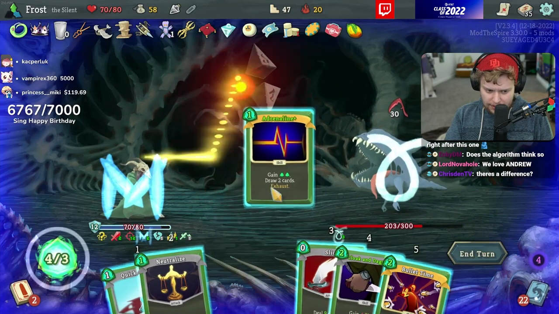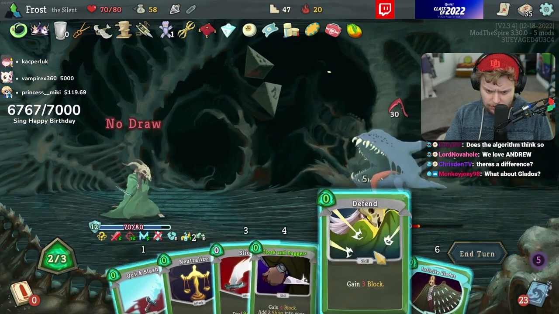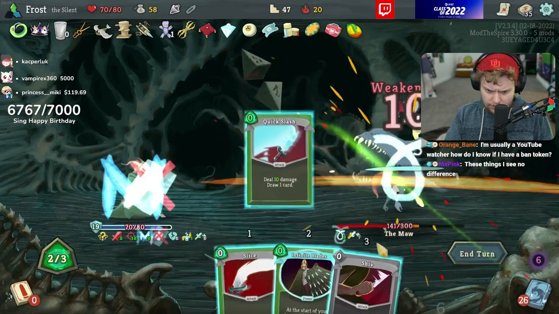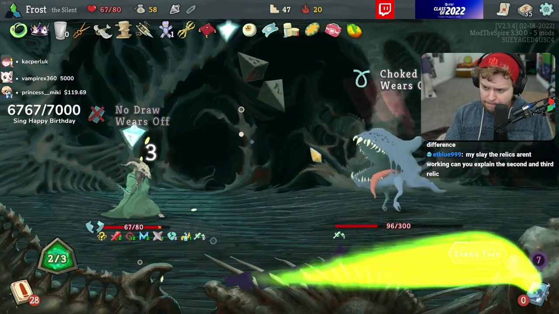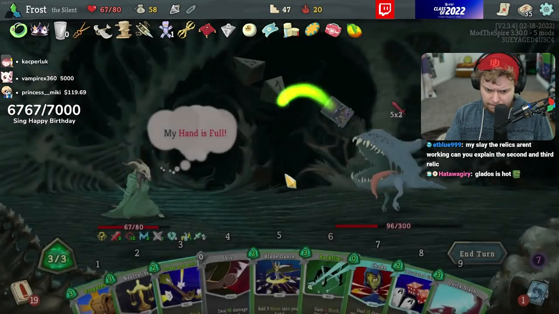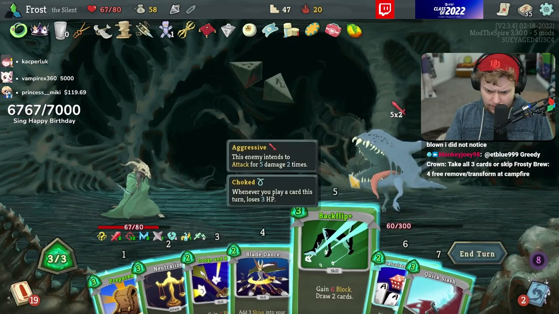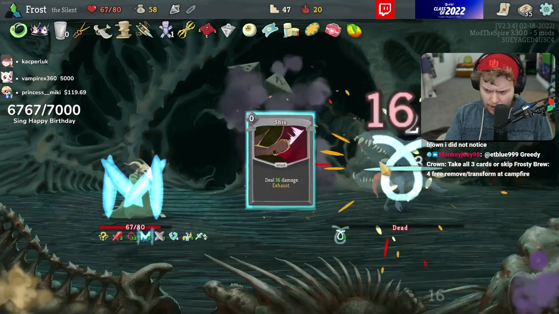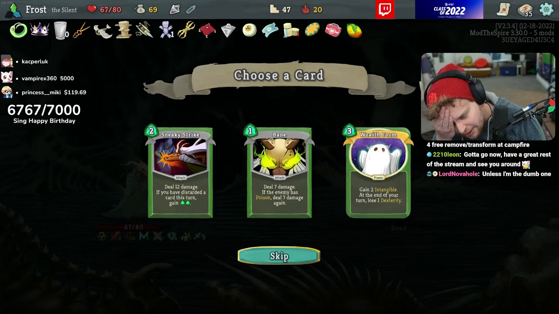I should have played the Panacea, maybe? I think we just have lethal, yeah? Do I take the Wraith form?